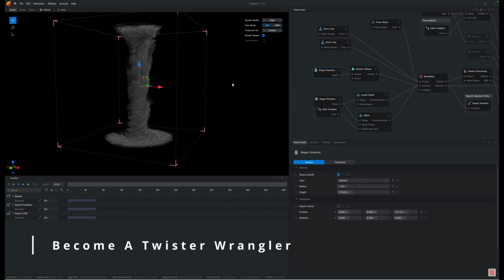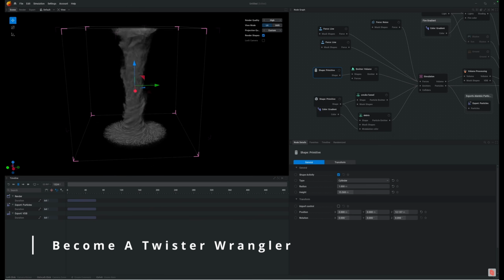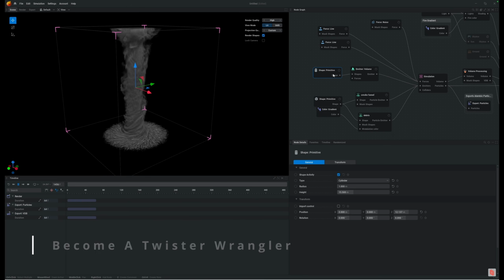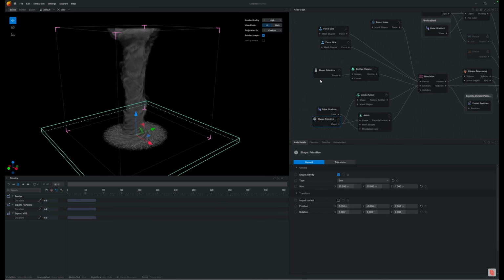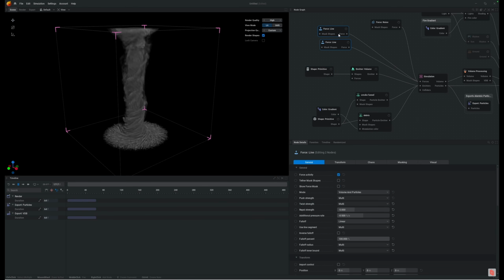So if you've got a twister, you might want to move it. Now the problem is we've got a shape here. We've got these guys that don't move, but we've got this shape. We've got these lines. They've all got to move in concert. If you want to move this one thing as an entity, then you're going to have to tell all of these things to move at the same time. There's actually a neat little trick you can do.